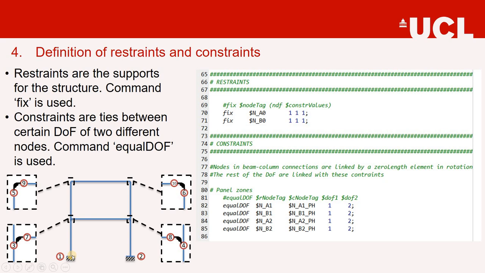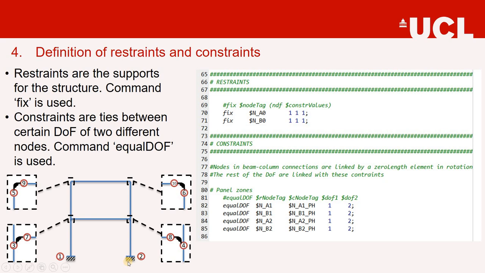the restraint at this point, but I need to specify what degrees of freedom I want to restrain. So these ones here are Boolean variables. So for example, 1 represents yes, it's restrained in the horizontal direction. The second one represents yes, it's restrained in the vertical direction. And the third one represents yes, it's restrained for rotation. So 1, 1, 1 basically means restricted for all degrees of freedom at this point, and the same for the other one.